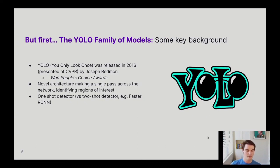Yeah, and the other distinct thing about YOLO, the first version of YOLO, was that it was based on the Darknet framework. People usually use TensorFlow or PyTorch, but this is a completely different framework written in C. I think it was not even C++. It was written in pure C, so that it was very portable across different devices. And so that also stood out, that not only did they create a new model, they actually had a whole new framework to go with it.